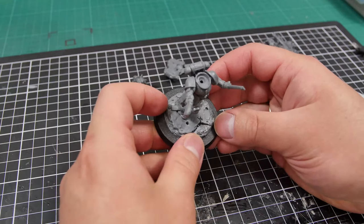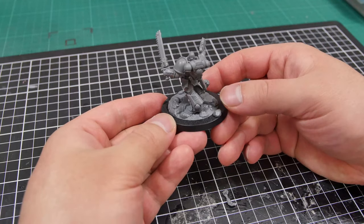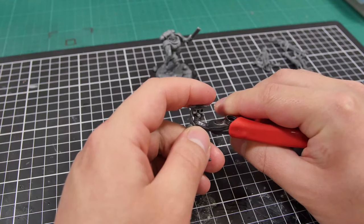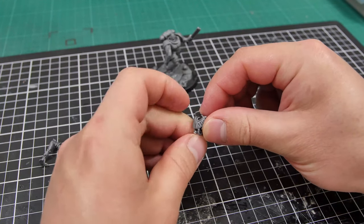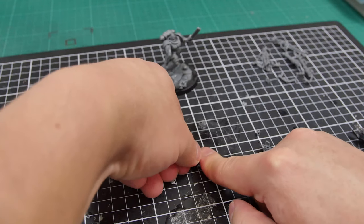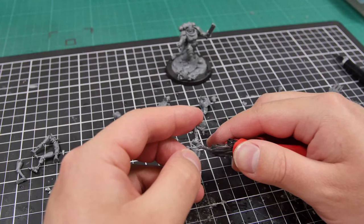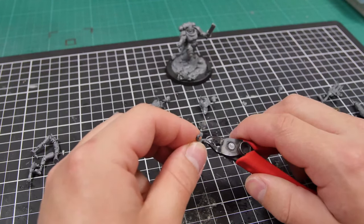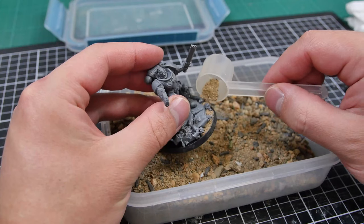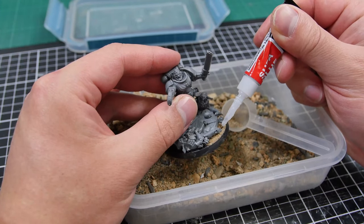I then proceeded with his power pack and then head. At this point I'm all ready to detail the remainder of the base — first I added some plastic rock debris, then I started to work on the Necrons so they can be added to the base. The Necrons require a quick clip and bend to have some of them pose nicely on the base. The arms had their gauss rifles removed and cleaned up before attaching them to the torso. Once everything was glued in place, I added some sand to bring it all together — I like using super glue to apply my sand to bases.